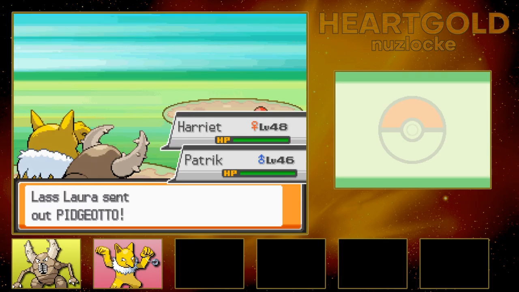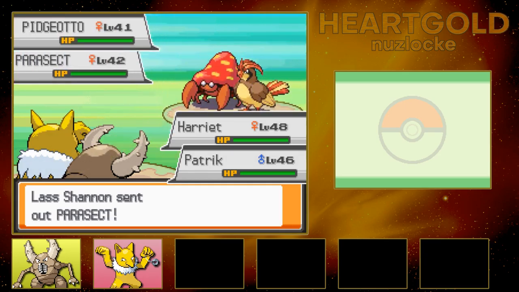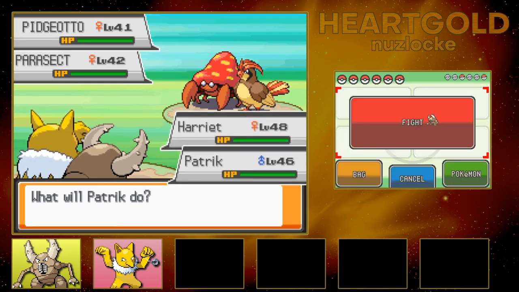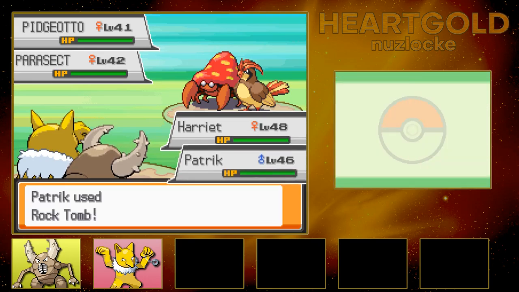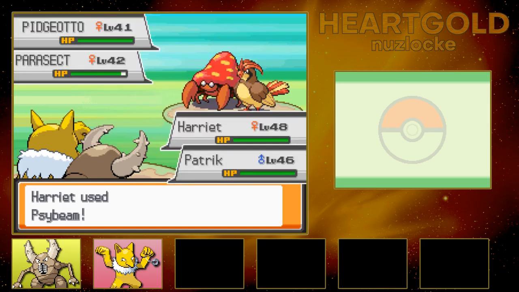Why does Mamoswine get Ice Fang as a pre-evolution move? It gets no good moves once you evolve it, and you have to use a hard skill to get Ancient Power back on. I'm just gonna kill this. I missed, of course. I'm about to die to a hurricane. Just make Kanto even harder. Why not, game?